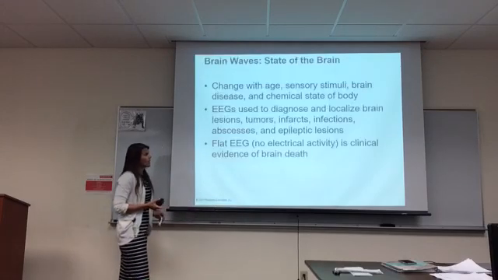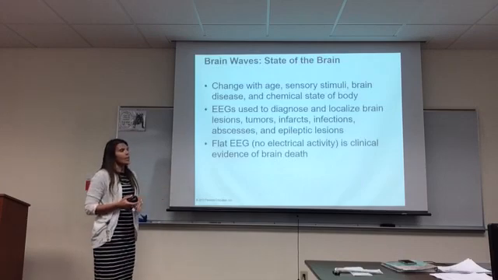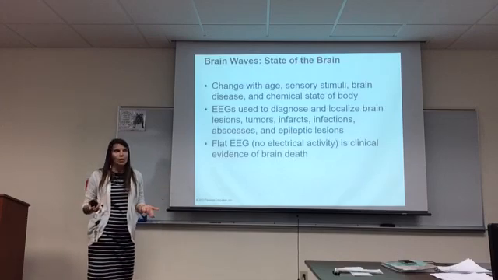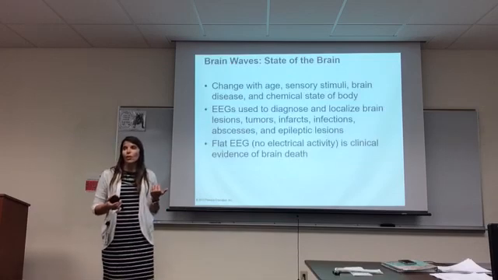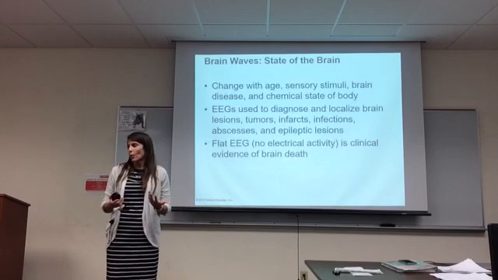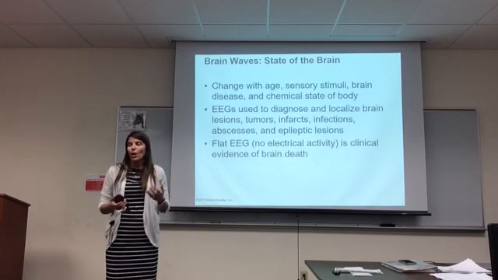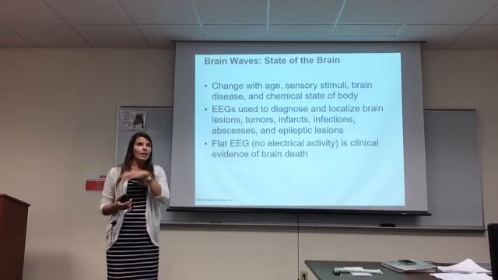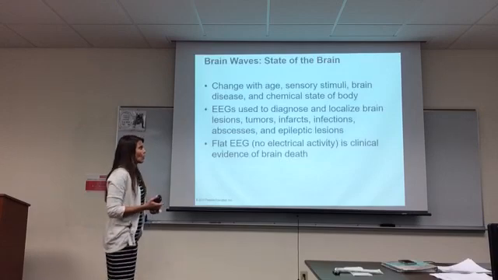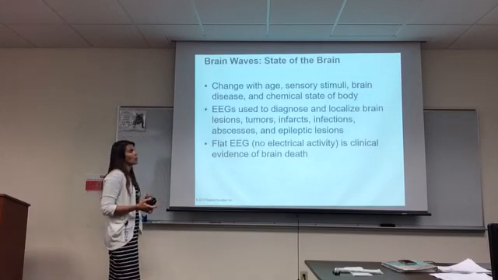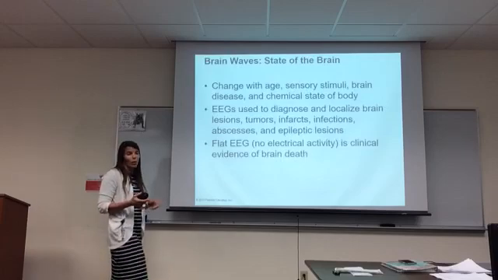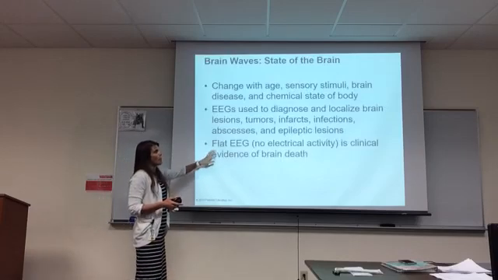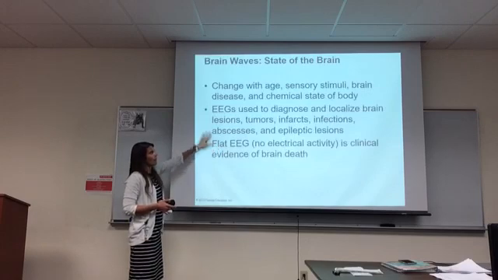If you have a flat EEG, that pretty much means there's no electricity, so that patient is brain dead. Their heart could still be going, because we spoke on this the other day. Your heart has its own nervous system, so it beats on its own. Your brain doesn't have to tell your heart to beat. So your heart could still be going, and you probably wouldn't be breathing much on your own, although it is possible. If there's a flat line, you're brain dead.